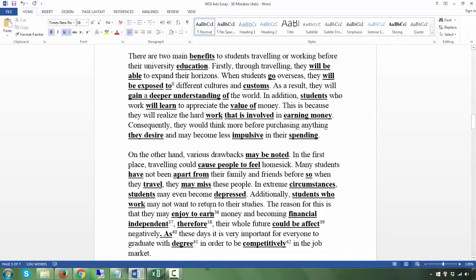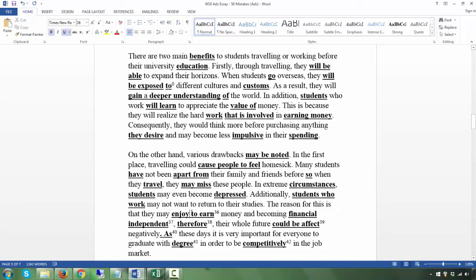And this has kind of to do with relative clauses and relative pronouns, which I would say comes under the 12th mistake, word structure. Okay, students who work, because you can't have a double noun, double verb, right? Under sentence structure you have a double word. Just now it was students work, then another verb. So you have two verbs. Okay, so it should be students who work. You use the relative pronoun to make a relative clause. Those who work, you're describing those students who work. So this is your subject. May not want to return to their studies.